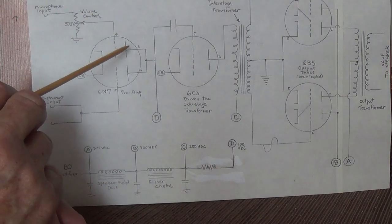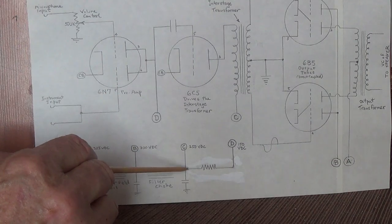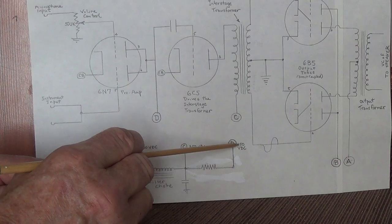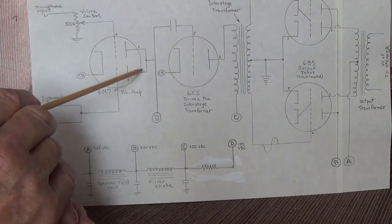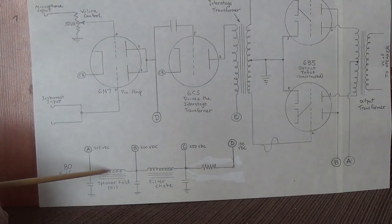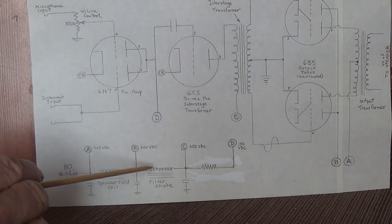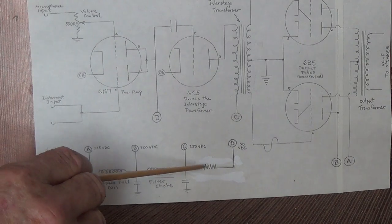Then finally, for the plates on our 6N7 input tube, we'll just run that B plus, it's already smooth enough, through a resistor to bring it down to say around 150 volts, and we send it over here to these plates. The bottom line is there are no fixed resistors in the power supply until we get here, past the first, second, third node.